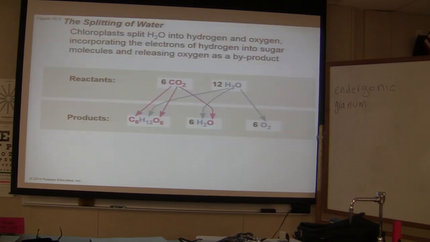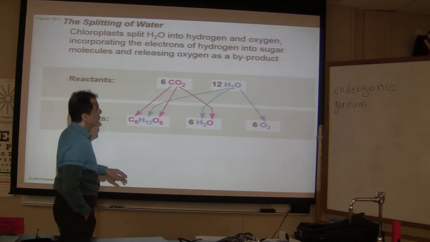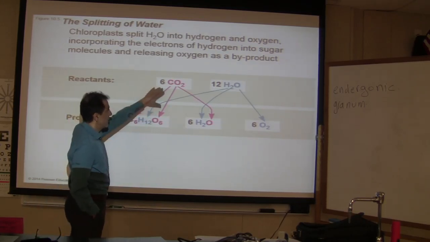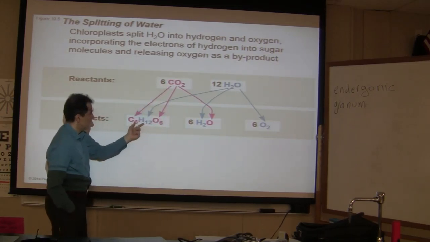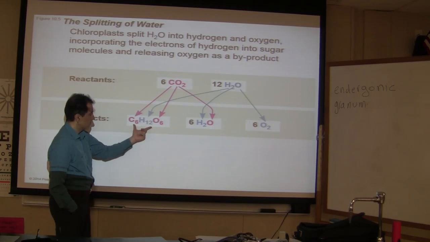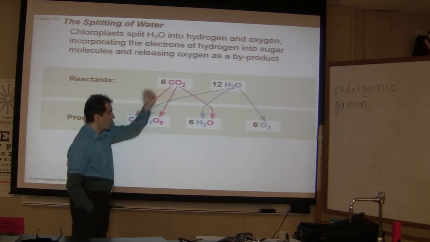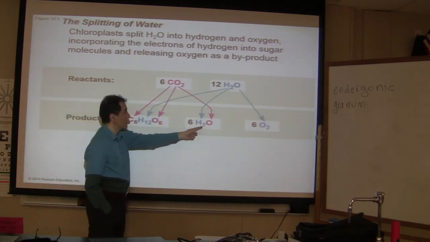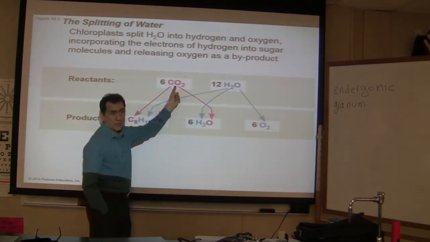Okay, some of the questions scientists were baffled by and thinking about a lot were: where does the oxygen come from, and where does the carbon come from? Well, that was an obvious question. The carbon of the glucose molecules comes from carbon dioxide. The oxygen, we're wondering where it comes from. Does it come from water, or does it come from carbon dioxide?